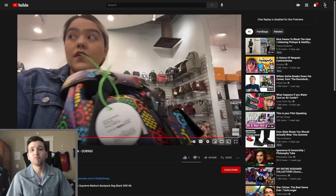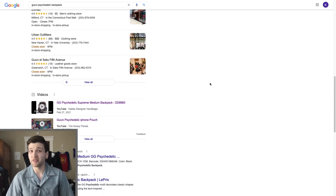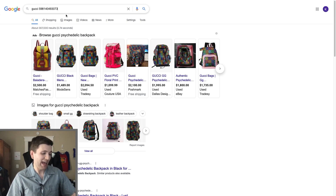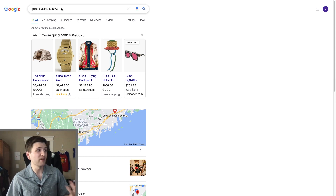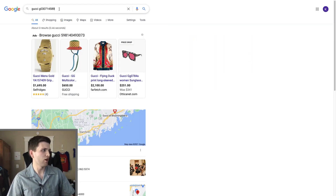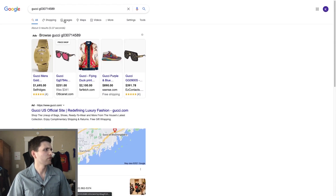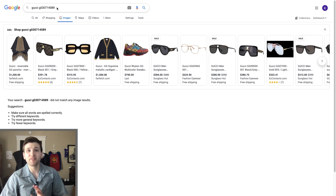Everything from the outside looks perfect. Now we need to get deeper into serial numbers and things like that. Here's the code from the back of my leather tab inside the bag — interestingly, nothing came up for that. It's possible it could be unique to the piece. And the G030 model number — the same thing, literally nothing comes up. That's really weird, you rarely see that. Usually it's either really good proof it's real or really good proof it's fake — it's rare that nothing shows up.